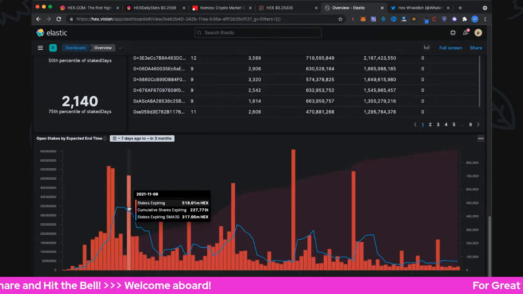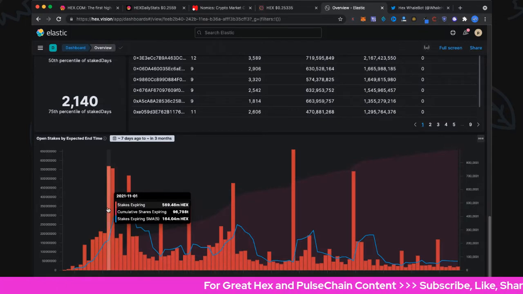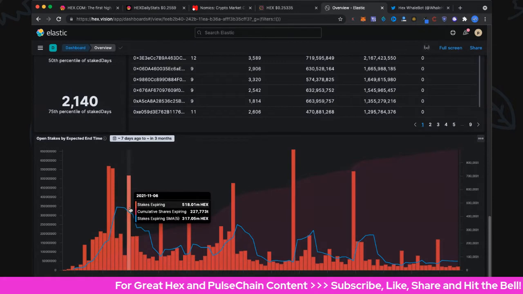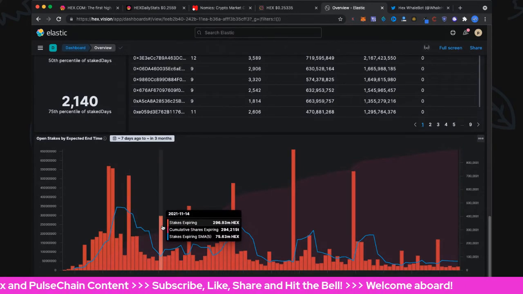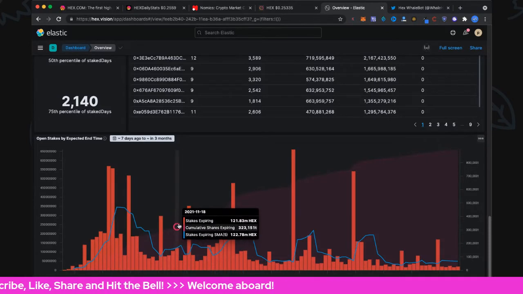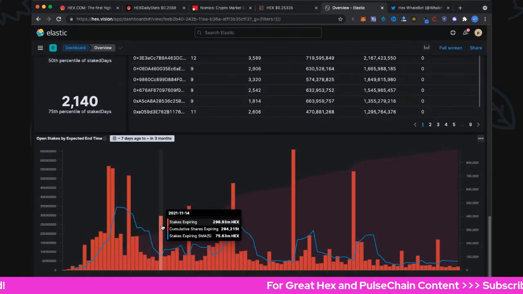And of course, let's have a look at this one. This one here, we've got half a billion hex here, just over half a billion there, and just about 570 billion there coming out. So we'll see how much of that should get restaked. Like I say, we've got a lot of short-term stakers. HexOG is doing the rolling over every month type of thing. And of course, some of that will always get staked out longer into the 15-year view.